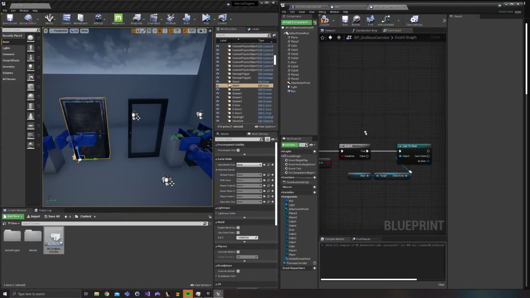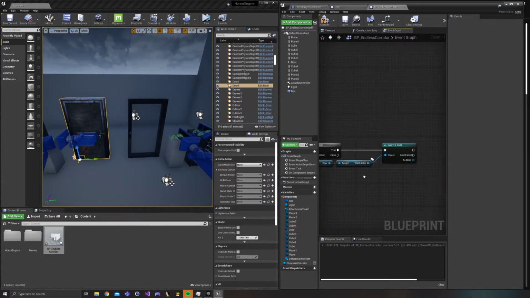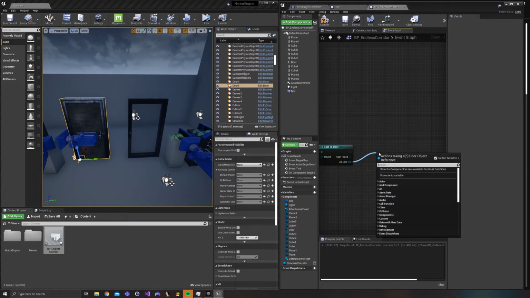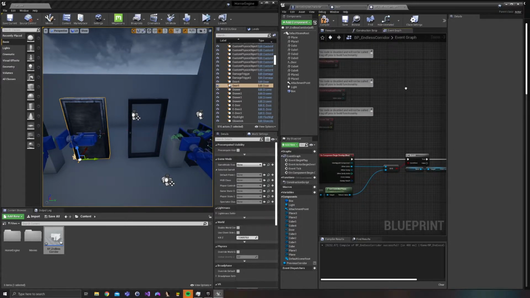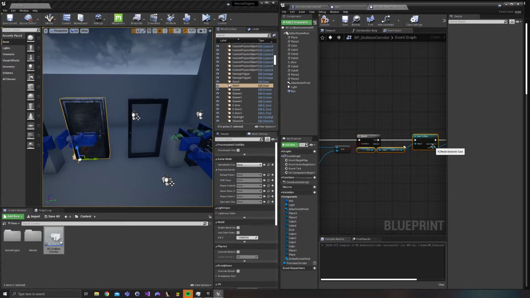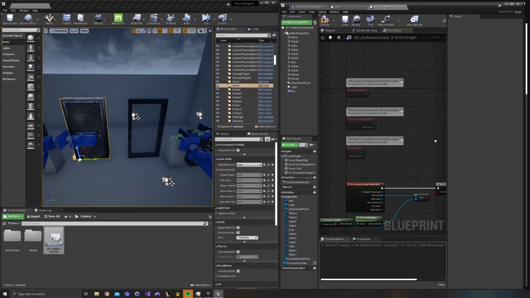And then, as I am partially into dragging out the lock door, close door call, I realize it's much easier to move this entire functionality up into the begin play node. So we only have to do this cast whenever begin play is called, and just save the final child actor reference right away. So we only have to do this once, which is what you'll see me do now.